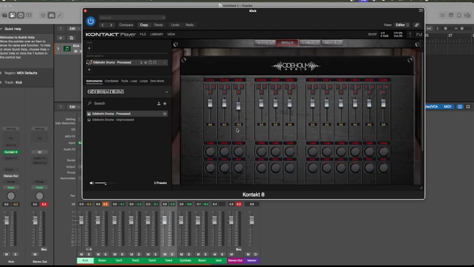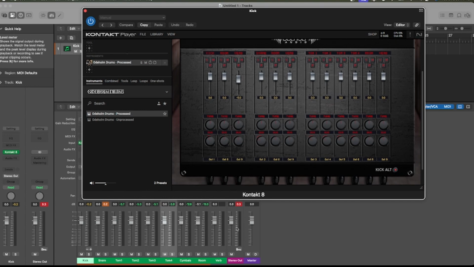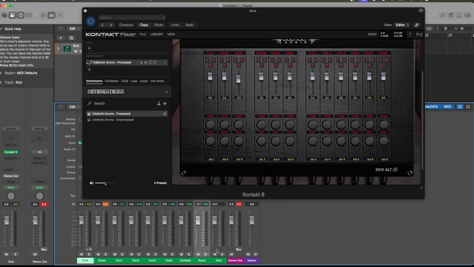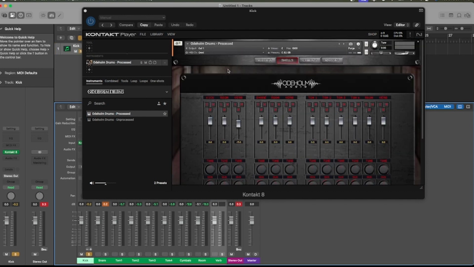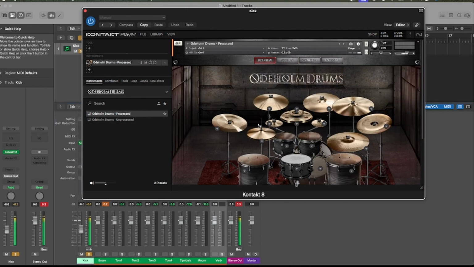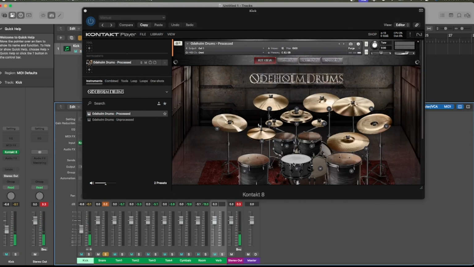The way I've got it set up is basically only into 9 outputs now, 9 channels, and we've got the kick, we've got the snare, 4 toms, cymbals, room and verb. So if we wanted to isolate any of this, we can just look at the kick. We've got the snare.